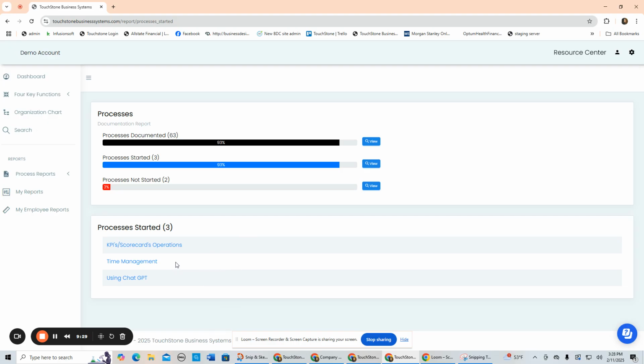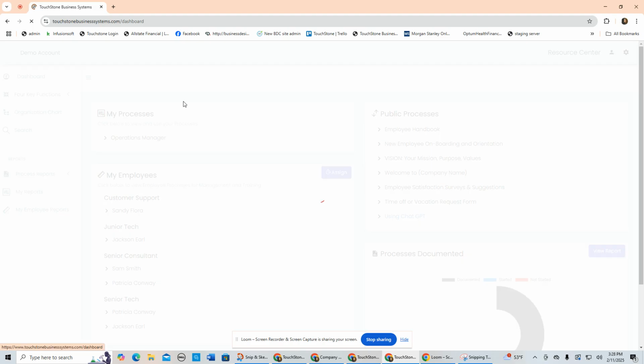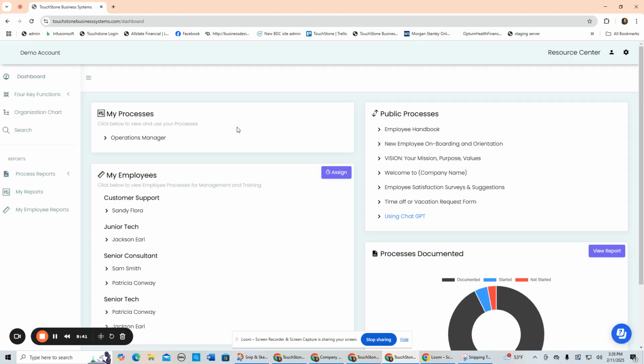Maybe I want to take this time management process or using ChatGPT and assign it to an employee to document. In addition to using assignment to assign completing checklists and forms and the reviewing of a process, you can also use assignment to assign the documentation to an employee because you want them to do it.